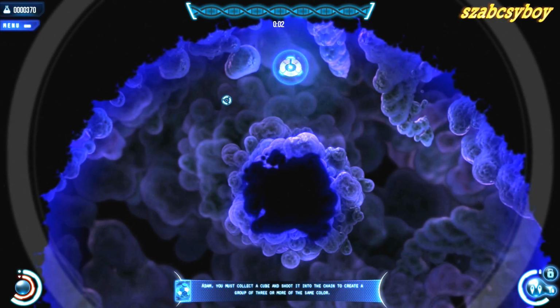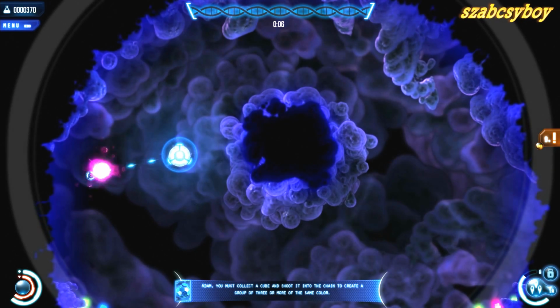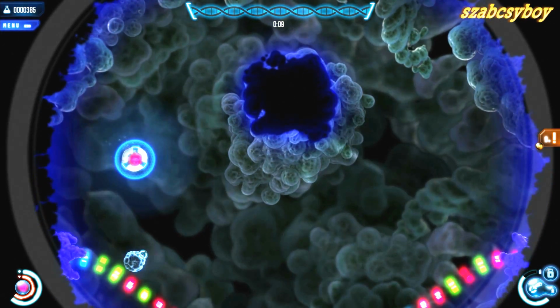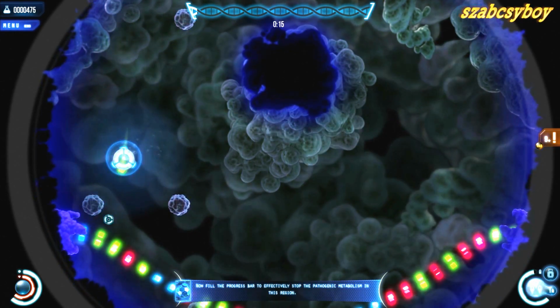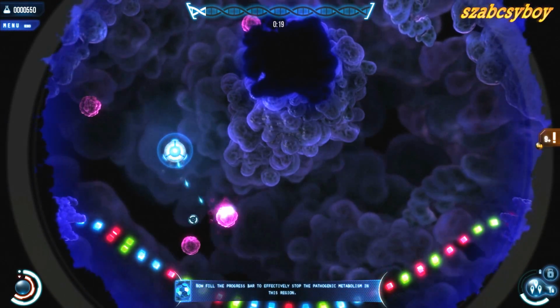Adam, you must collect a cube and shoot it into the chain to create a group of three or more of the same color. Good call. It's working. Of course it is. Now fill the progress bar to effectively stop the pathogenic metabolism in this region.